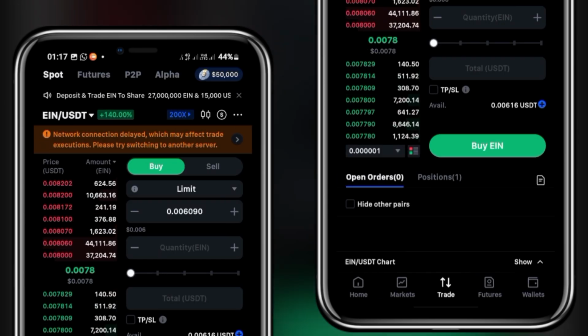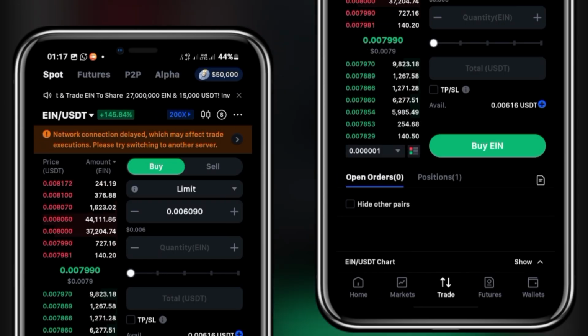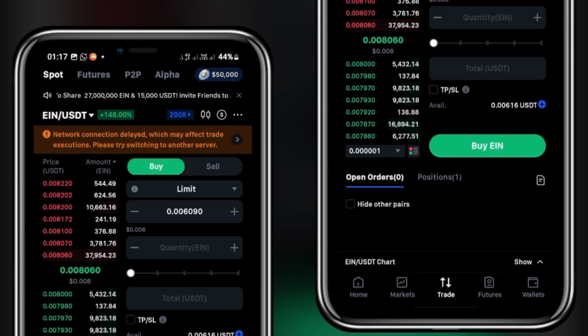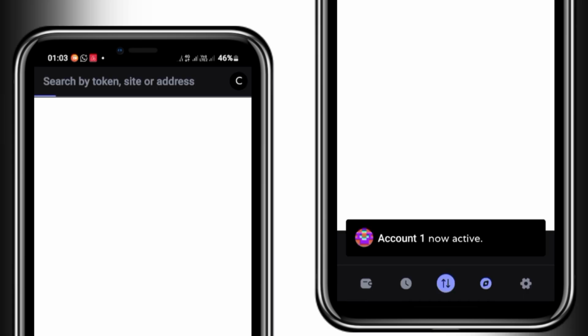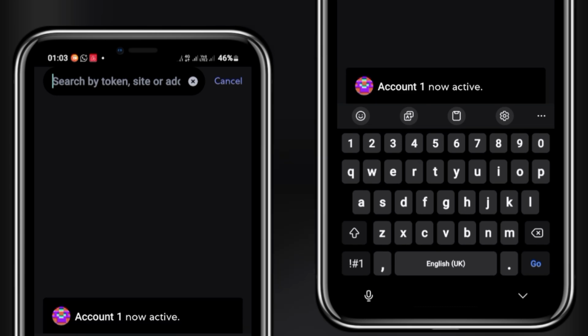For you to withdraw your airdrop, all you basically have to do is to first of all head into your MetaMask and make sure that the MetaMask that you're heading into is the wallet that you initially connected on your Satoshi app. Once it opens, select this browser option. Look at this one. Once you select it, you are going to paste in the claim link. You need to have this link.